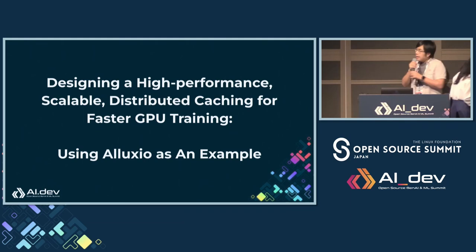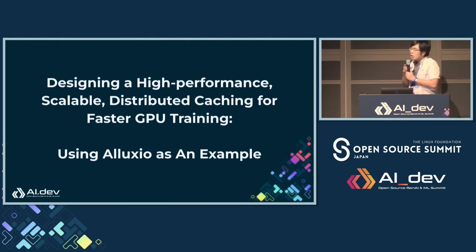Thank you, Hope. Hi, everyone. This is Bin. Hope has already captured a lot of key concepts. Hopefully, you are convinced why providing good I/O for model training is important, and also why, in the current world, everyone is looking at data lakes and GPU farms, and why having a layer in between to provide high IOPS and high throughput to feed the GPUs and keep them busy is a good idea.